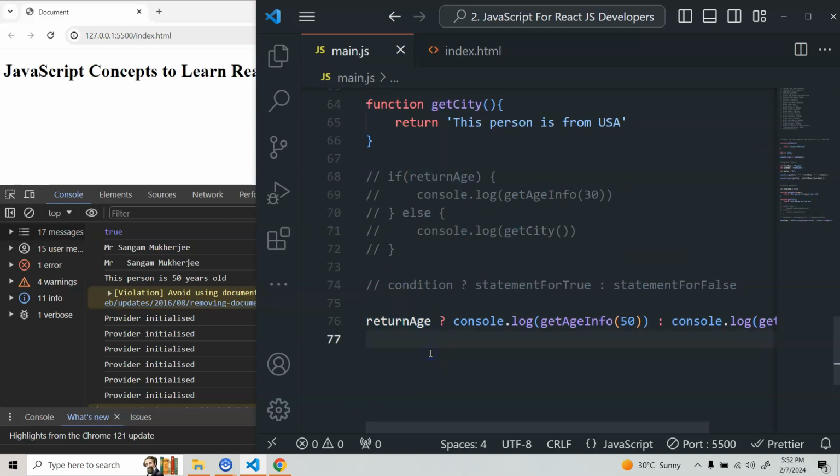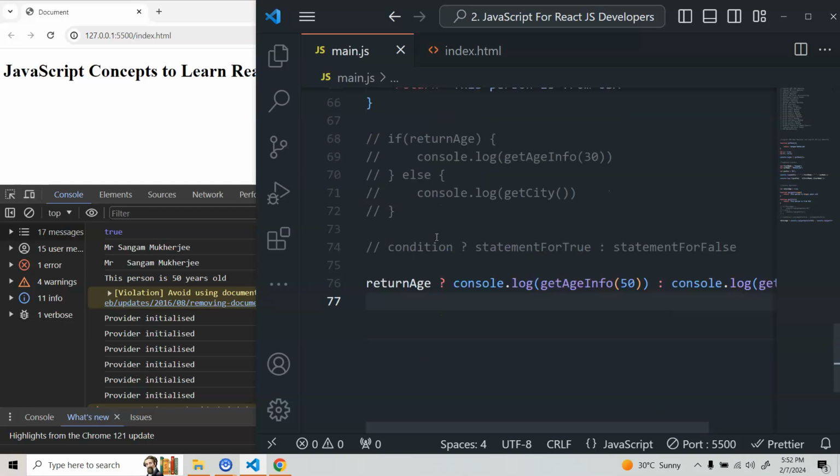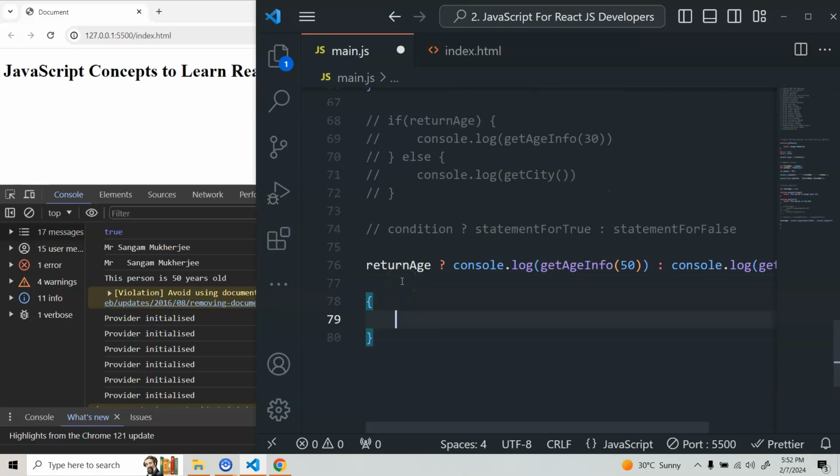So this is how you need to use ternary operators, and this one you will be using most of the times in React, because inside React whenever you'll be writing any kind of JSX, you have to basically use the same condition, and based on that you'll be rendering statements, or basically you'll be rendering some components, anything you'll be rendering based on these ternary operators. And it's really very important to know this concept before you start learning React. So that's all for this particular one. Now let's move on to the next one.